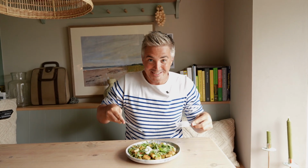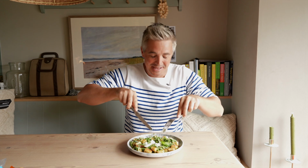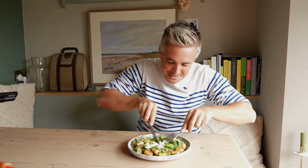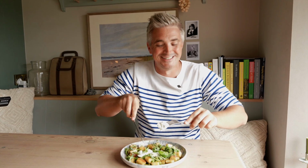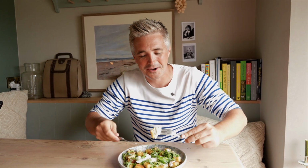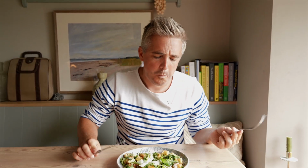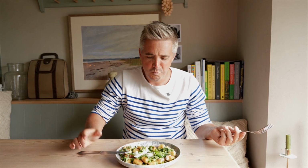Oh, this is what it's all about. That creamy burrata paired with fresh summer peas. Well, these are frozen ones, but we've got some beautiful homemade gnocchi. I'm just going to stop talking now and dive in.